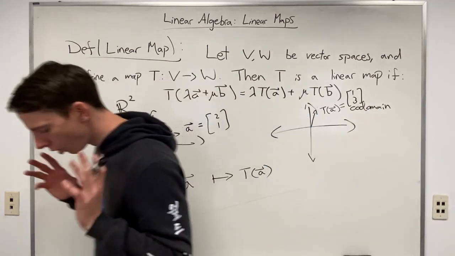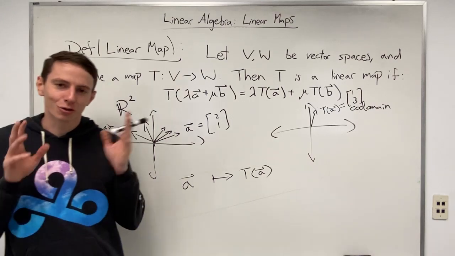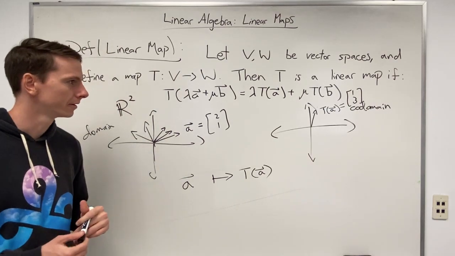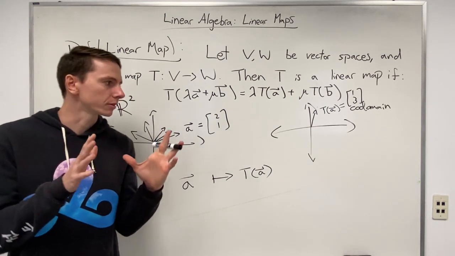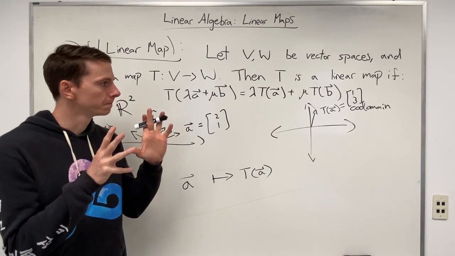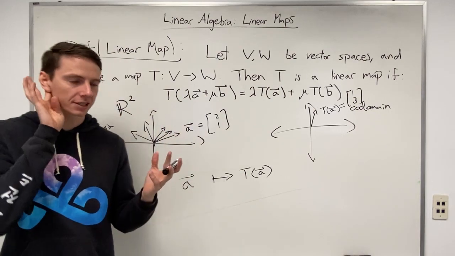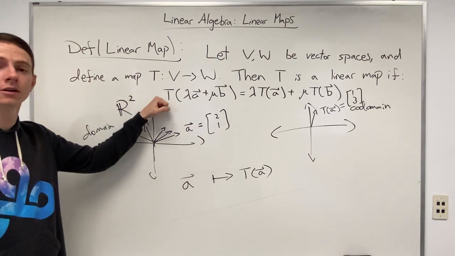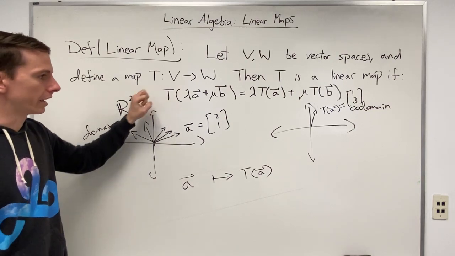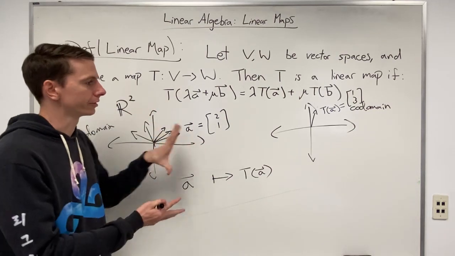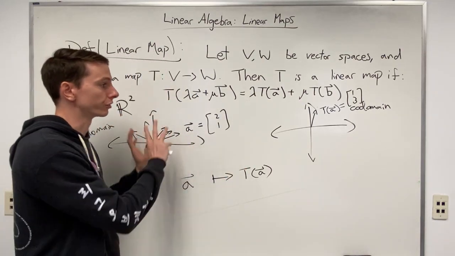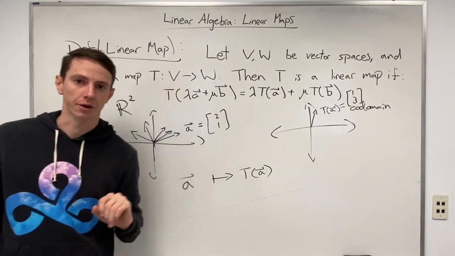Okay, so hopefully, I know this is a lot to take in, right? Especially if it's our first time hearing about it. But again, hopefully the visualization makes sense, and also the distinction between saying this is the definition of a linear map, and intuitively we can think of linear maps as these transformations of the arrows moving from one vector space into another.